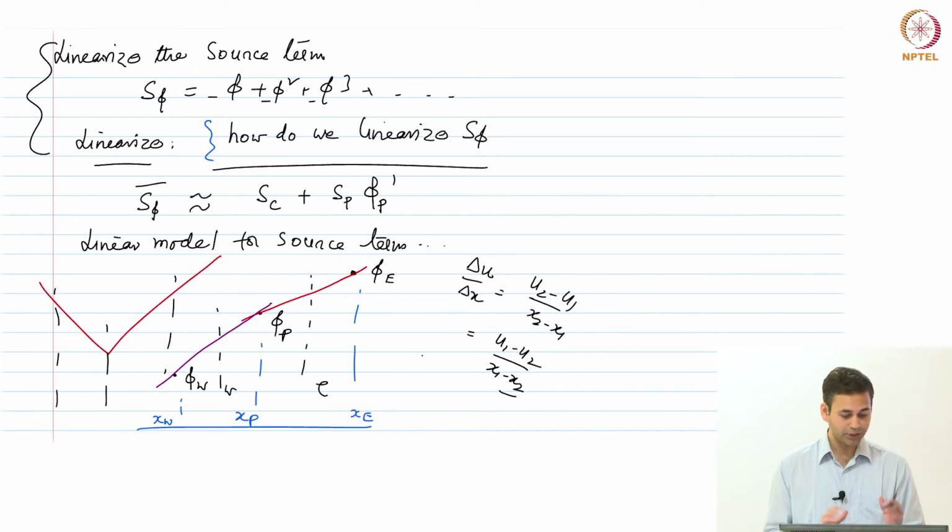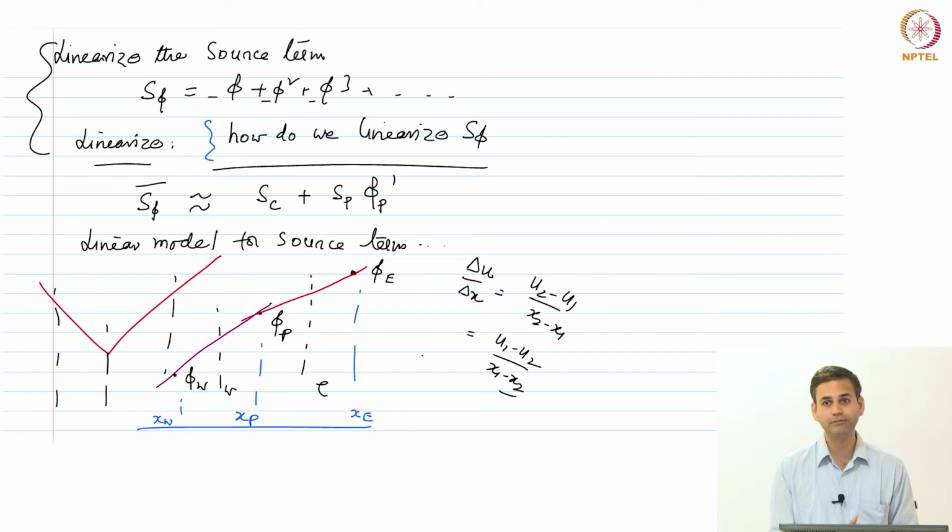Other questions? We are only assuming linear variation between east and p and west. So between the cell centroids, phi varies linearly. That is not compulsory, but most of the general finite volume methods used in open source and commercial software assume it to be linear because you get a smaller system, and as you make your cell size smaller and smaller, these linear variations would not affect your solution much unless you want a higher order accuracy. The changes in the slope can only happen at the centroids. The values of phi are defined only at the cell centroids, so you can only define slope between the cell centroids.